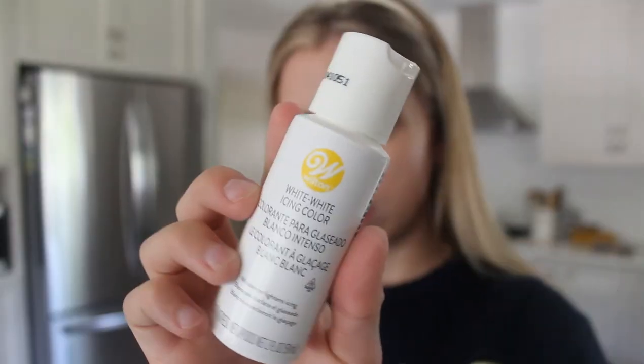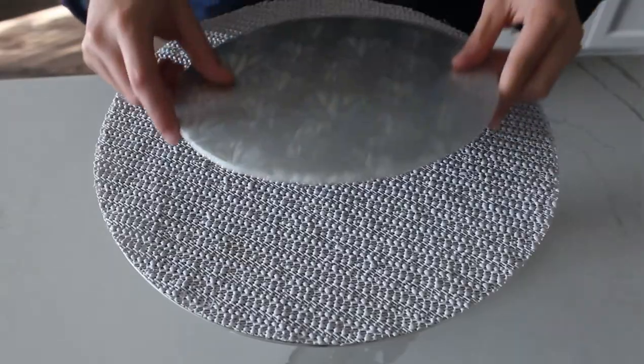Now that all of my fondant decor is finally done, I knew that was gonna be the longest part. Because the rest of my fondant decorations are so brightly colored, I really want my icing to have a crisp white color. I just got this white food coloring. It just looks like this. This stuff is also super helpful when you're doing white drip cakes, so I'm definitely gonna be using this in the future for those.